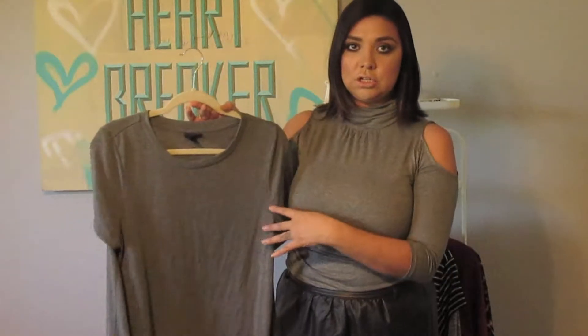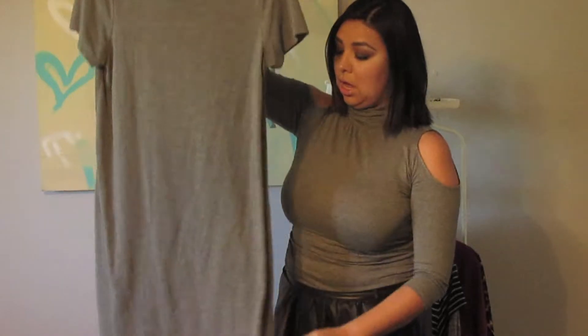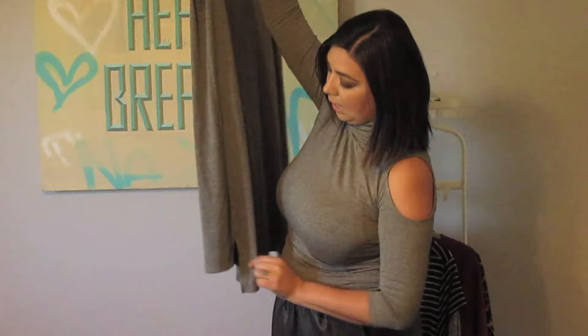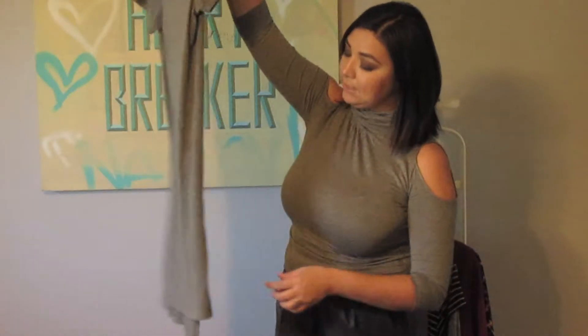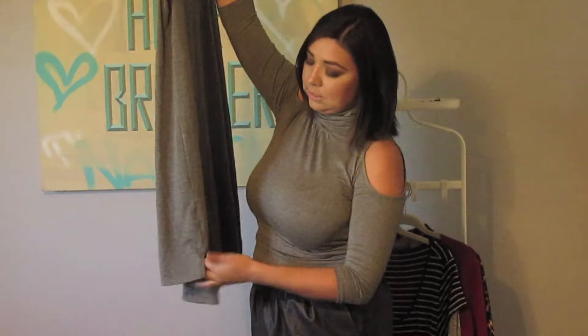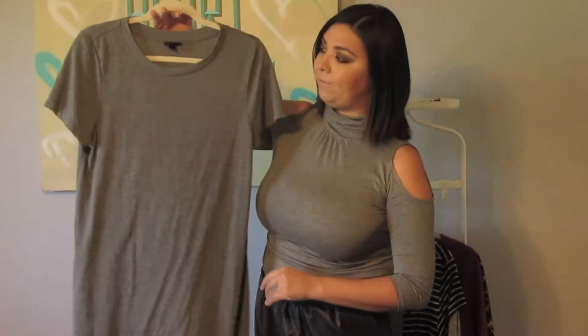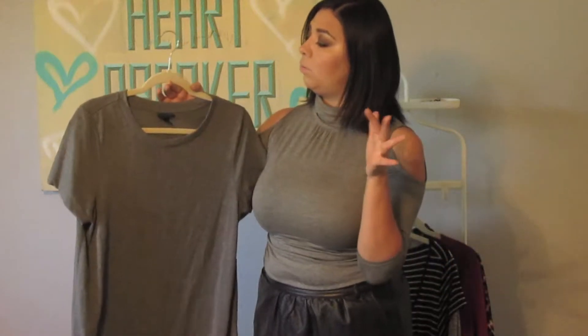Another dress I really like has that off-the-shoulder detail — I saw this online. It's got flowers but in more fall-muted colors. It has buttons down the front and is a sheer dress with a short black slip underneath so it does show the leg. The back is also sheer, which I think is a nice detail.